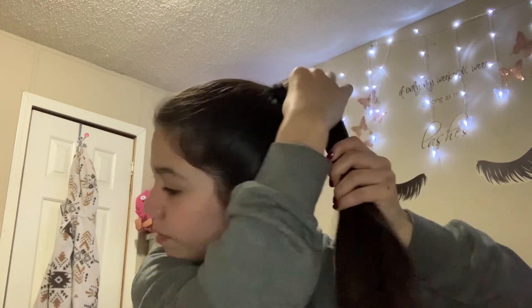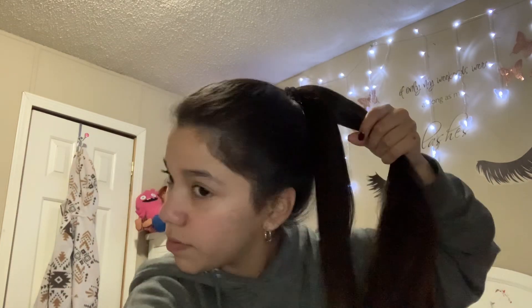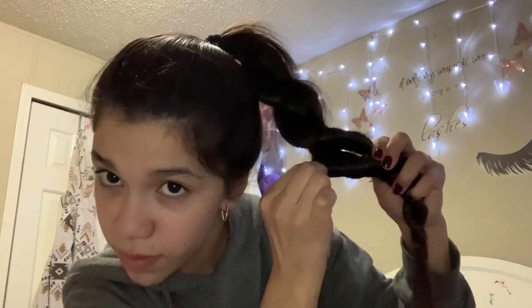For this next hairstyle you're gonna need a ponytail, then a small extra hair tie. You're going to do a braid on the end of the ponytail — split it in two sections and twist each section in the opposite direction. It's like a French twist braid. It took me a minute to figure it out, that's why I cut some of that part out.